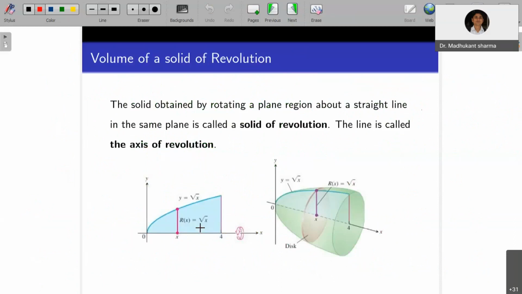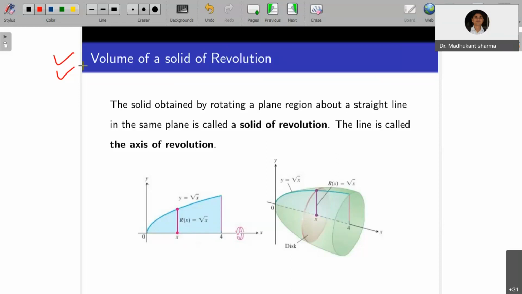Okay, so now we are going to start with multiple integrals. Single integral, you have already seen, like integration of f of x dx. This is one of the applications of that, which I hope we have already seen maybe in the previous course session as well. But we will look into it again. It's not a problem. It will give you a flavor of how this volume formula has come.